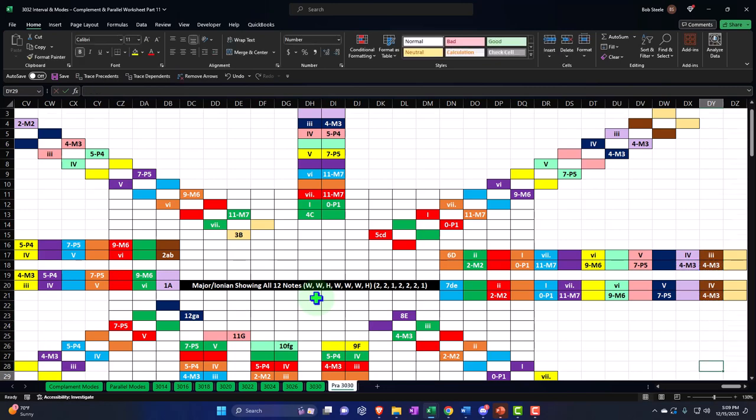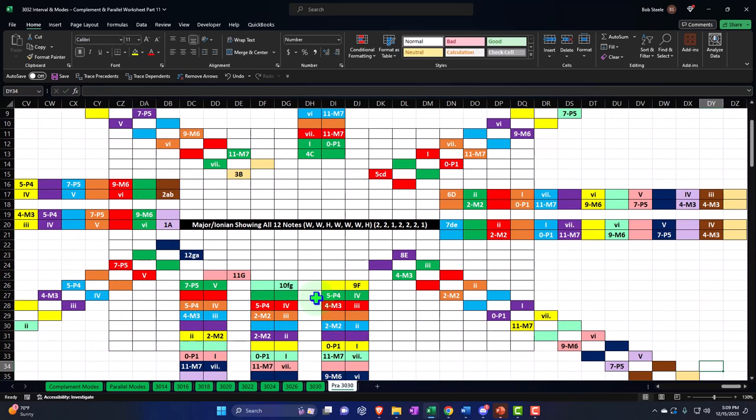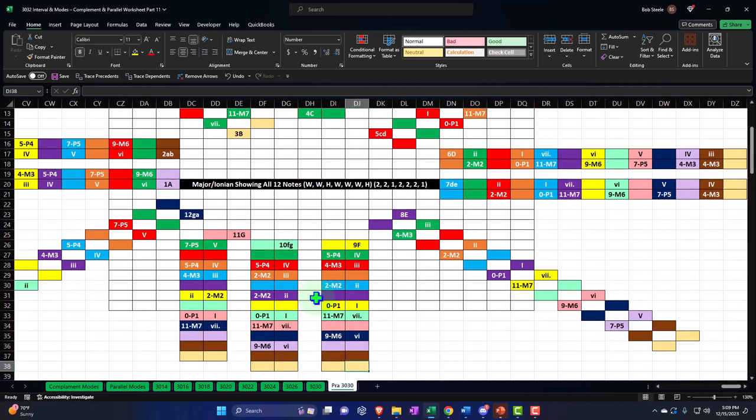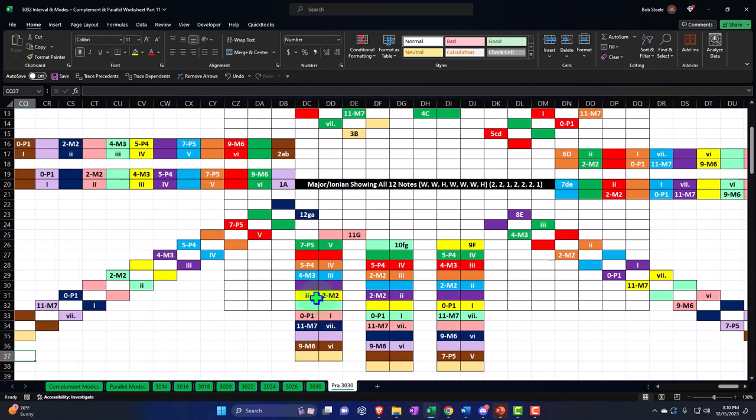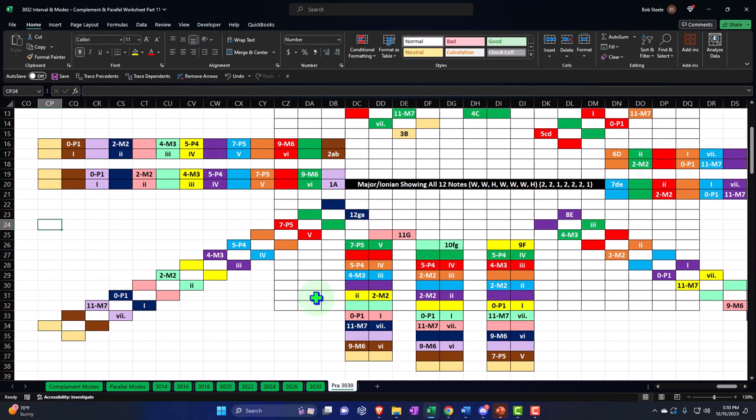And then 4 to the 5 is a whole step. So we're going to go over to the 5. Whole step away. And this is going to be the perfect fifth, 7 notes away. 5 to the 6 is a whole step. So there's the 6. That's going to be a major 6, 9 notes away. 6 to 7 is a whole step. So 6 to 7 is here. And then 7 to 8 or back to 1 is the octave with a half step.